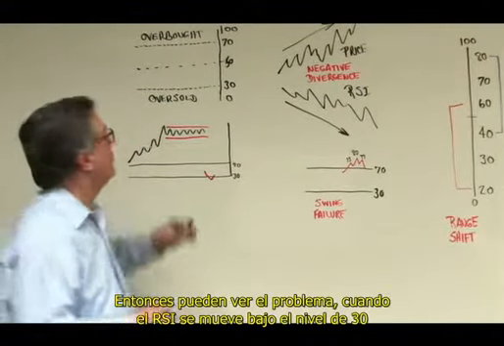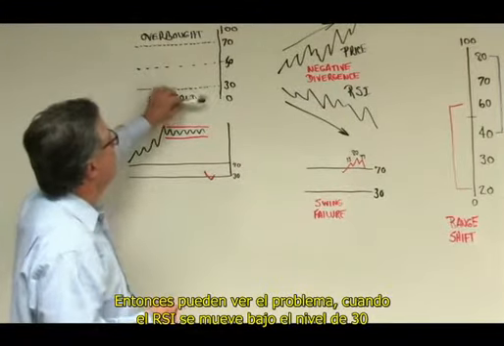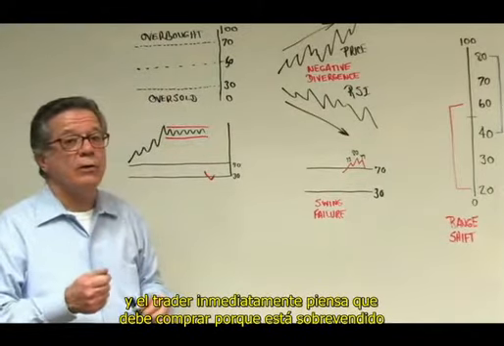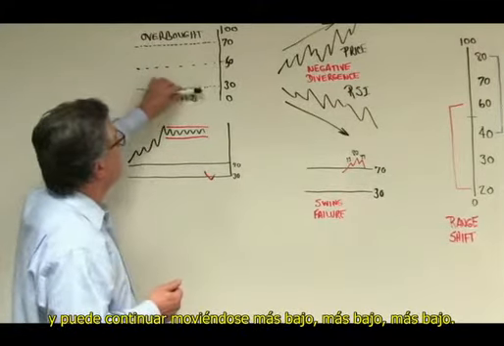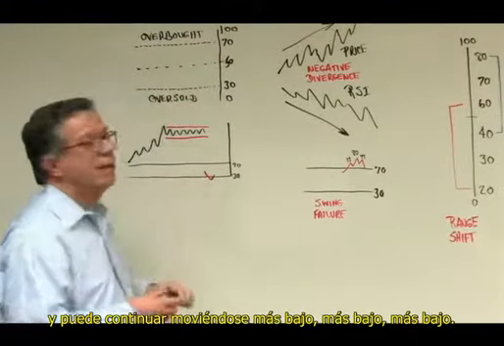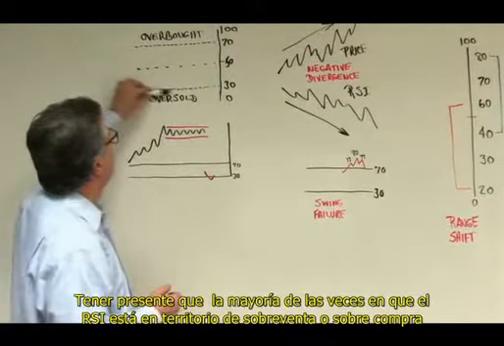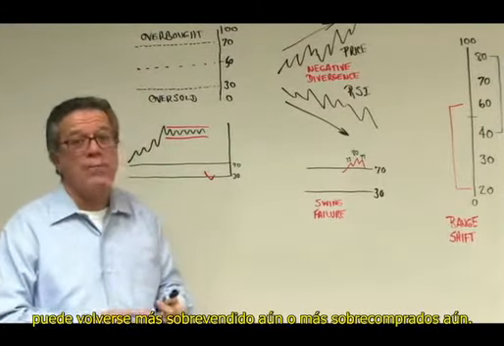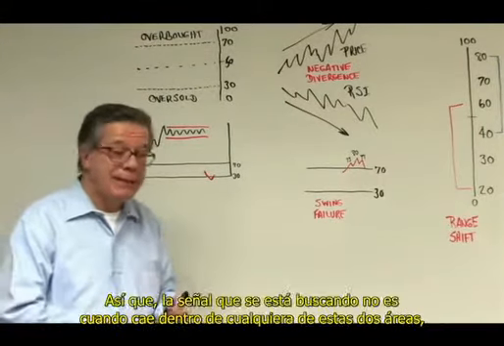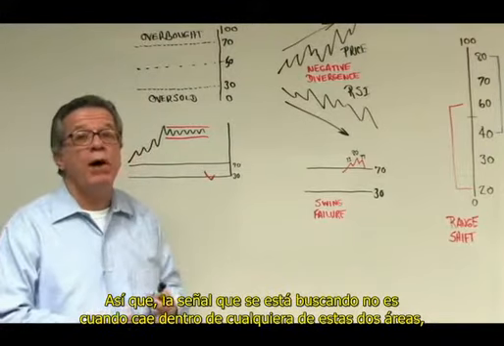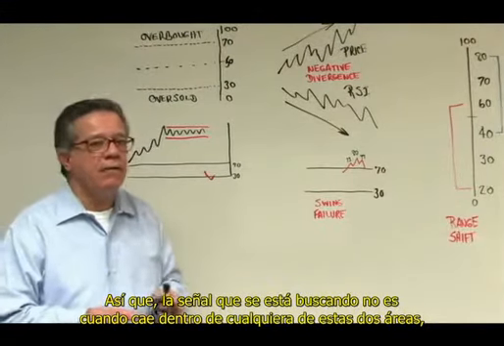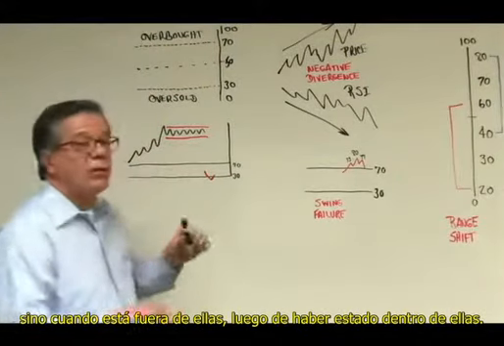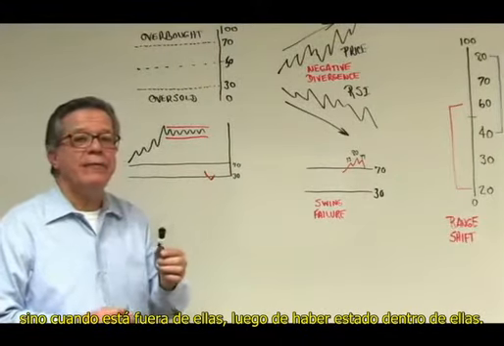So you can see the problem when the RSI moves down below 30 and a trader immediately thinks they've got to go long because it's oversold, and the RSI continues to move lower and lower and lower. Keep in mind that once an RSI is in oversold or overbought territory, it can become more and more oversold, or more and more overbought. So the signal you're looking for is not when it drops into either of those two areas, but rather when it comes out after having been in there.